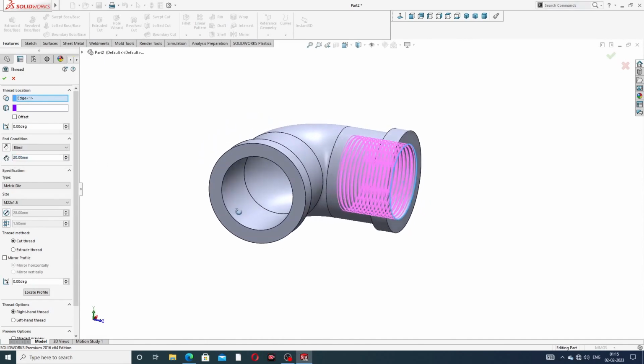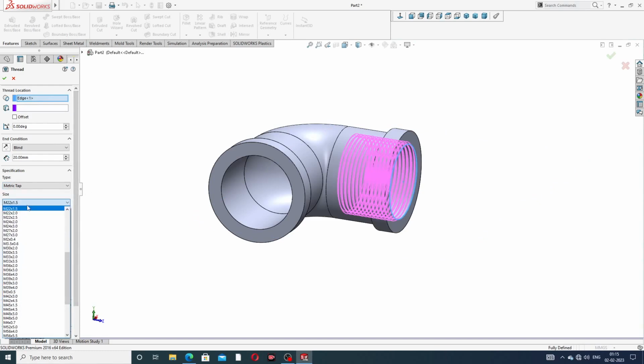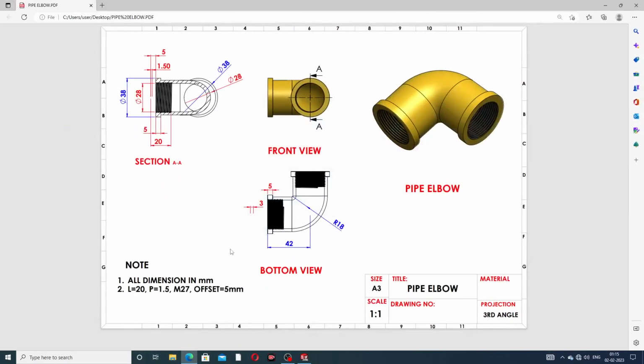Next use here a metric die, and the metric type is also used, and this is correct. M27 and 1.5, okay, this is correct.